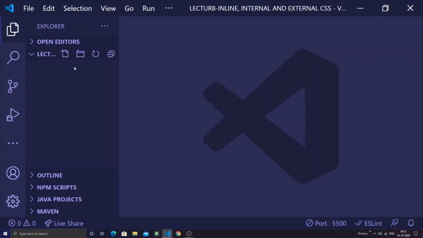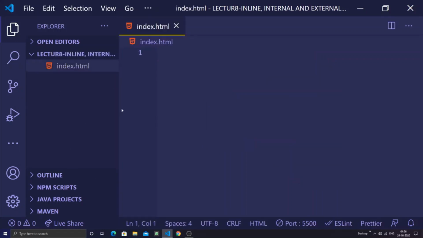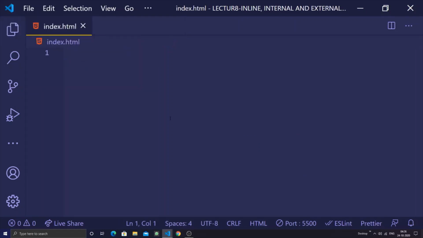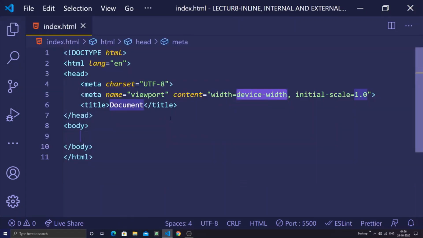Okay, let me just show you with a helpful example, so it will be a lot easier for you to understand working with the different types of CSS and how you can add or link the external style sheet with the HTML file. Let me create an index file over here. So this is the index.html file, and now I'm closing my sidebar. I'm using the boilerplate over here, the HTML structure. I can title it inline, internal, and the external style sheet, or we can say CSS.